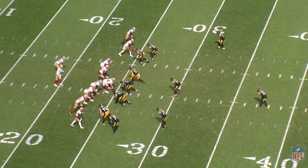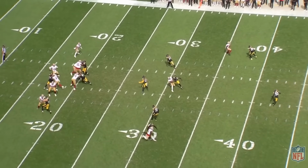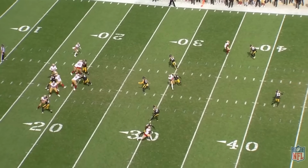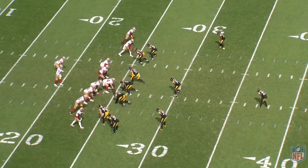So I'll pause it at the top to show the anticipation. Once you let that thing go right there, you can see the wide receiver up top, Ayuk, not out of the route yet. Okay, that's anticipation, capital A. Draw it in your mind for me so I don't have to draw it. The next part is just acknowledging the route.